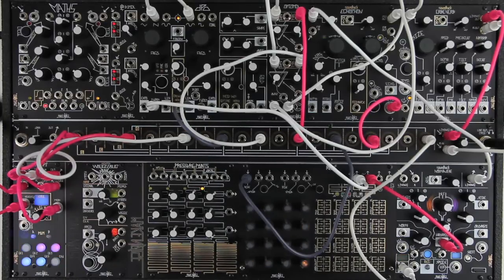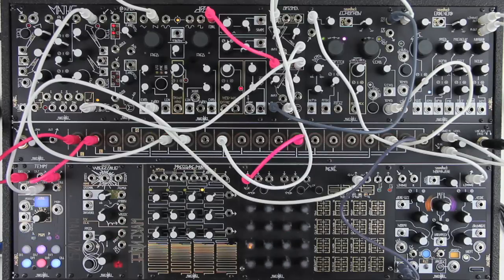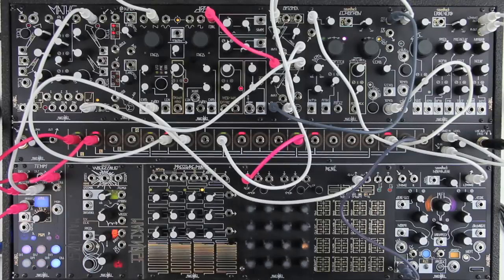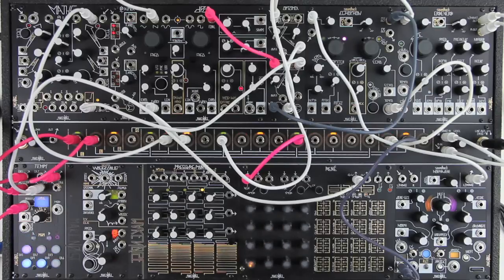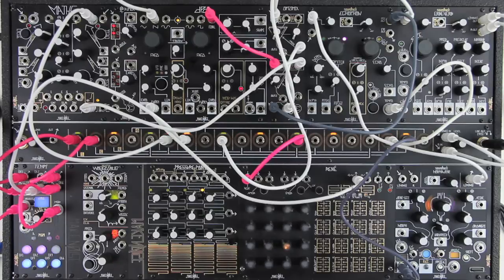This gives us the capability of new rhythmic juxtapositions that may not have been possible before without multiple state programming. Here we'll send a clock to the mod input to run-stop the mod enabled channels, while a different clock goes to the state select gate input to shift the channels.